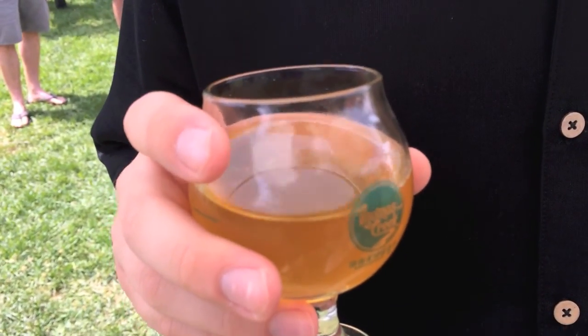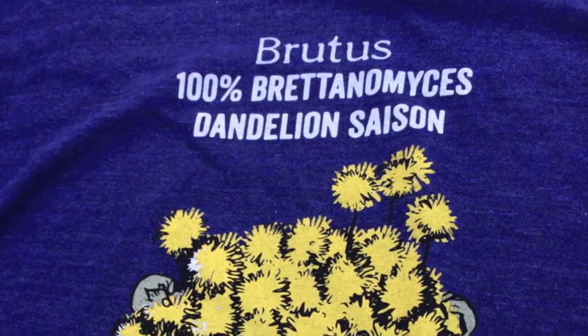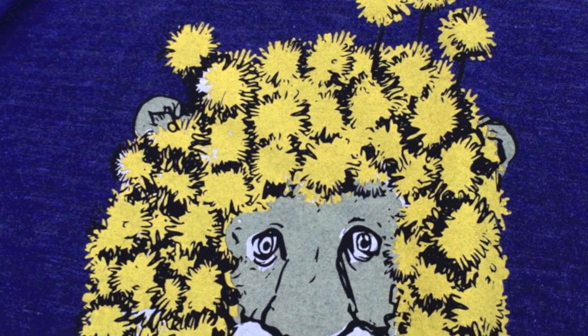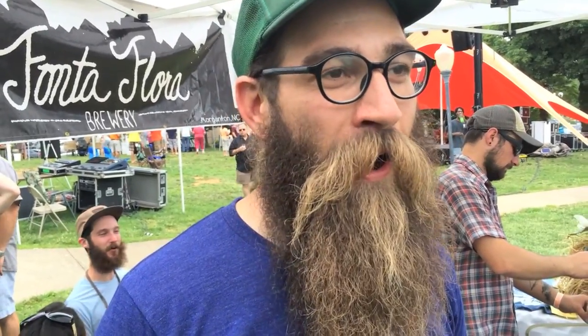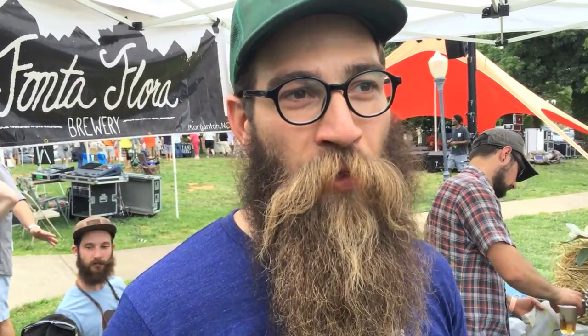Right now I'm having the Honeysuckle Saison by Steel String Brewery from North Carolina. They're one of several here at State of Origin by Fauna Flora serving beer made with our yeast. A huge part of the beers we create at Fauna Flora involve myself and all the awesome employees going out and foraging for whatever is in season. When dandelions were popping up everywhere, we were out harvesting dandelions and brewed a petite saison with all North Carolina-grown malt, aged on dandelion flowers. Then honeysuckle flowers were in bloom — we harvested seven pounds of honeysuckle flowers and those went into a local grain Belgian Blonde.